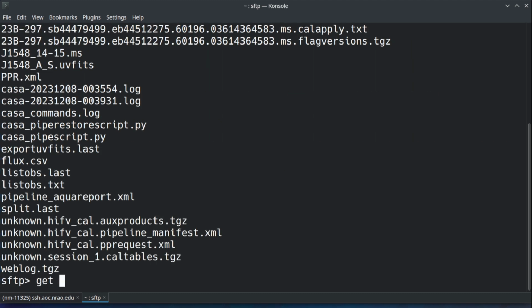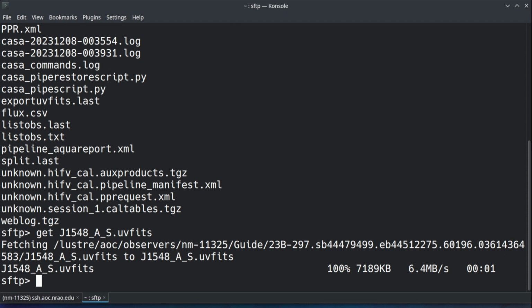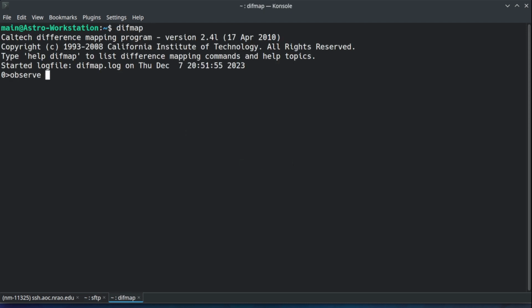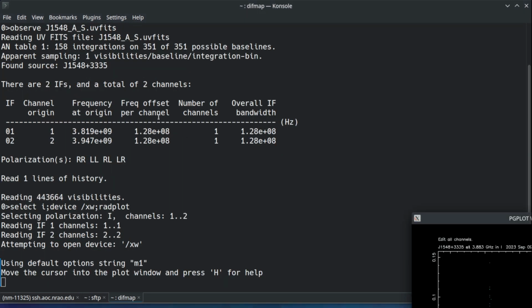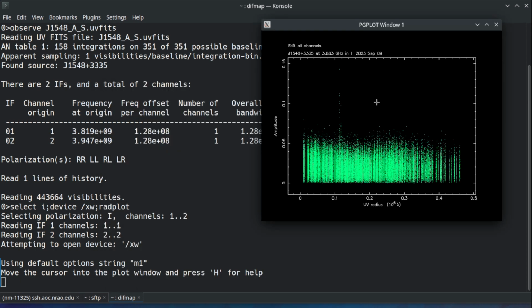And what we'll see here is that we can grab our UVFITS file. And then once we've done that, we can open up a different file. And what we have done here is exported our data for DIFMAP, and it is ready to go.